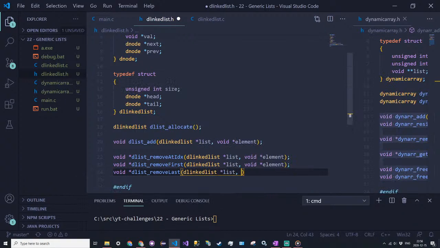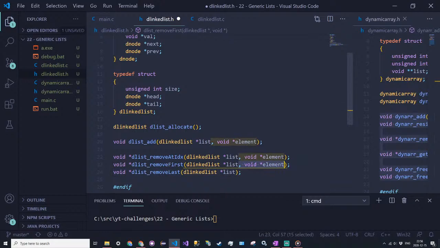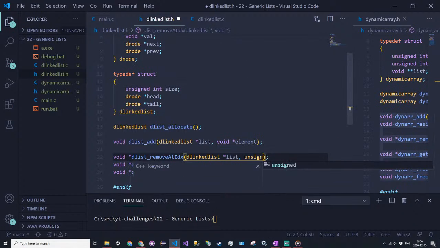Actually, for remove first, it should have just the list parameter, and for the remove at idx, the second parameter should be an unsigned integer idx.